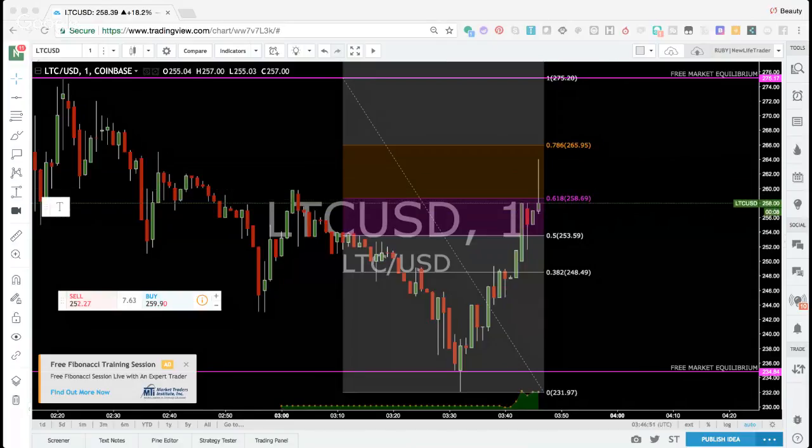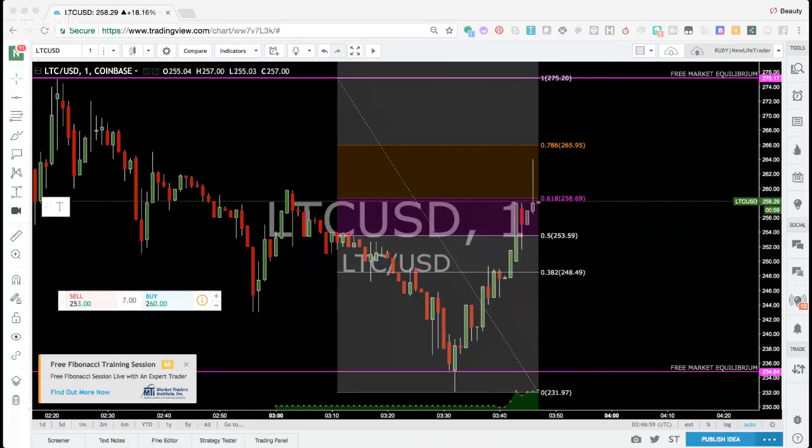Okay, so we're going to power through, right, that magenta line and then the orange line. So what's happening here is that we're getting stability at the halfway point. So look at it like a building. A lot of times buildings, they'll build their base, right? And then at the halfway point, they'll start to narrow. It's kind of like a Jenga. And then they'll narrow the trade in. So they'll get stability at the halfway. And then all these different things happen at these Fibonacci levels all the way up, if that's what they want to have happen, right? We still don't know.